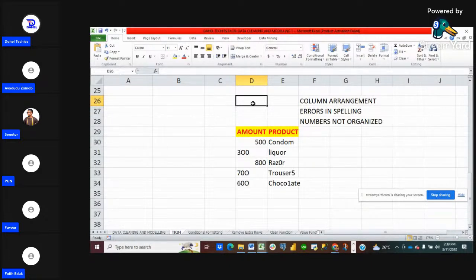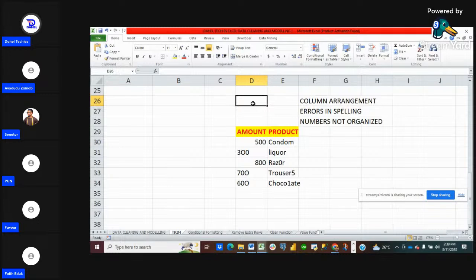Now, I want to tell you guys something about data cleaning and modeling. Do you know why a lot of companies would choose to pay so much money to data analysts, especially those of you that will know what you are doing? It's because of the number of hours that you spend behind your computer trying to clean your data.